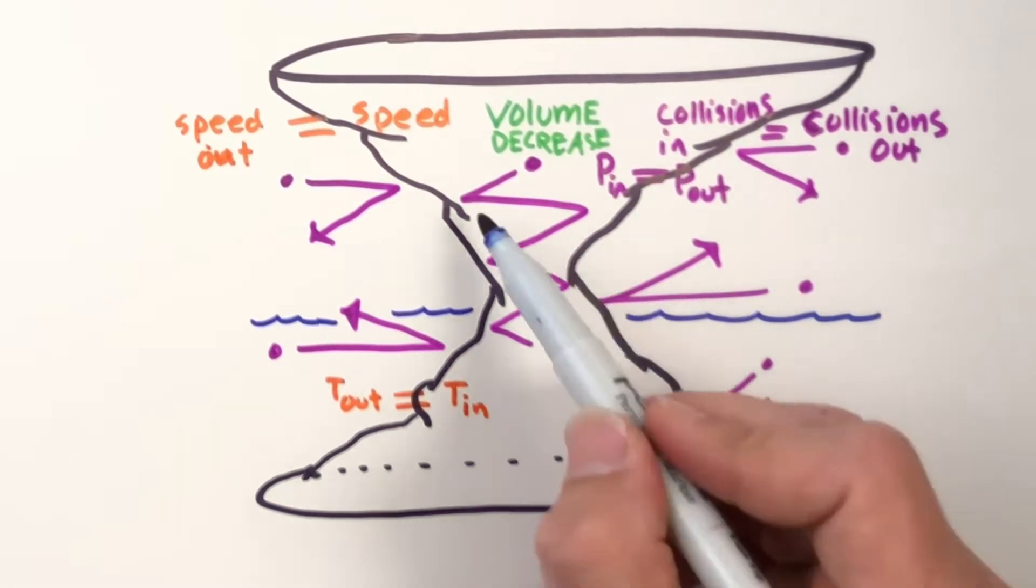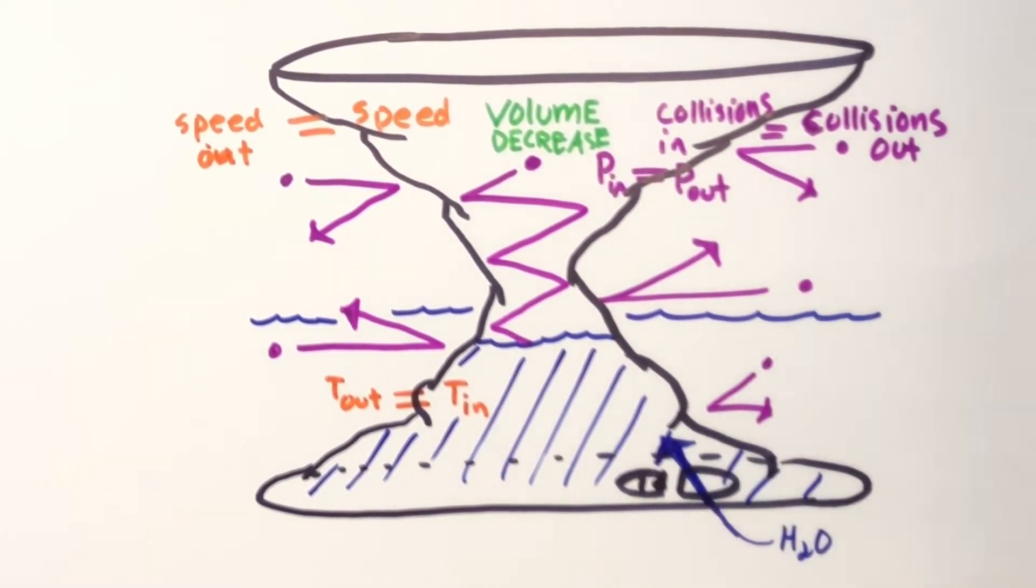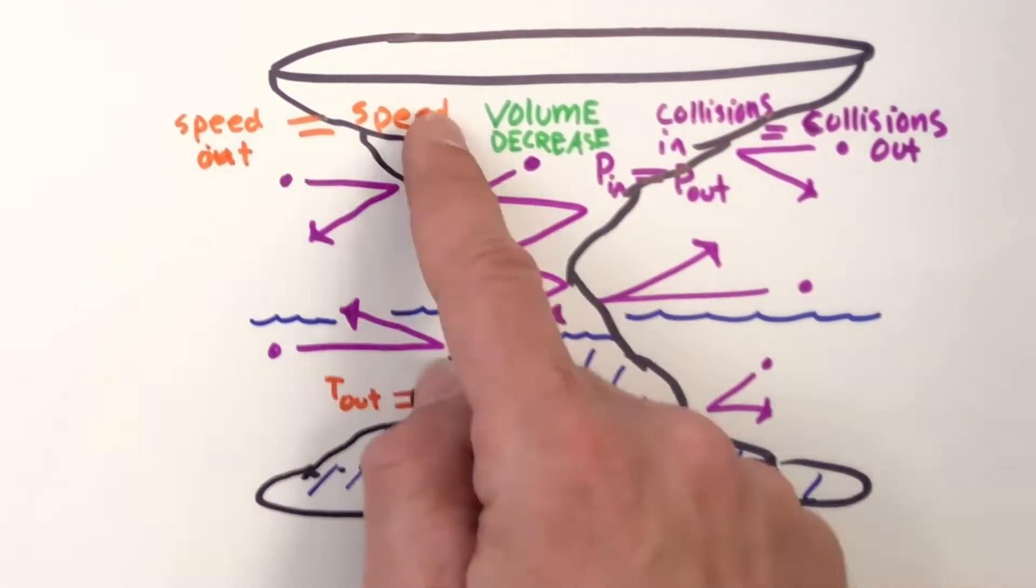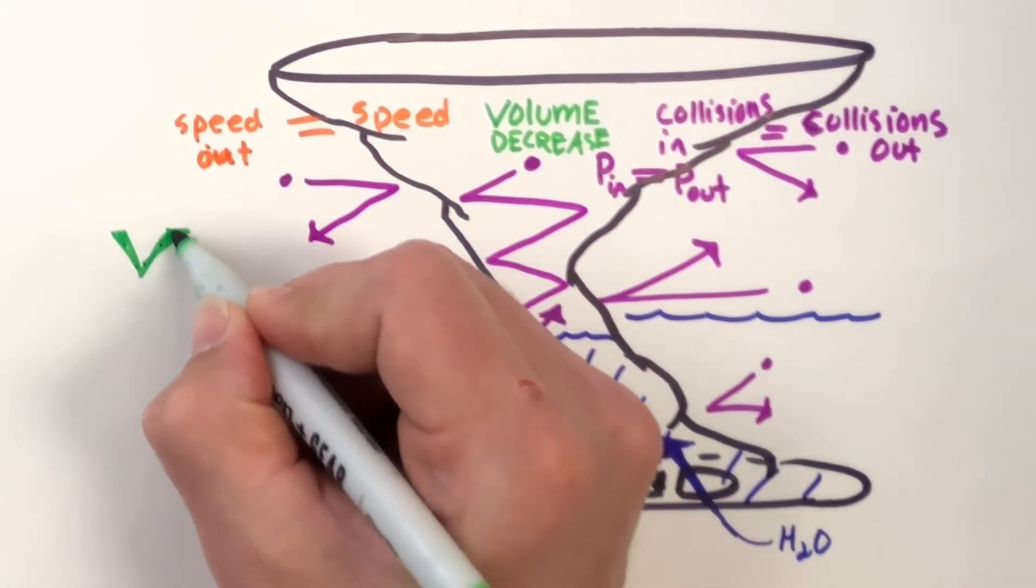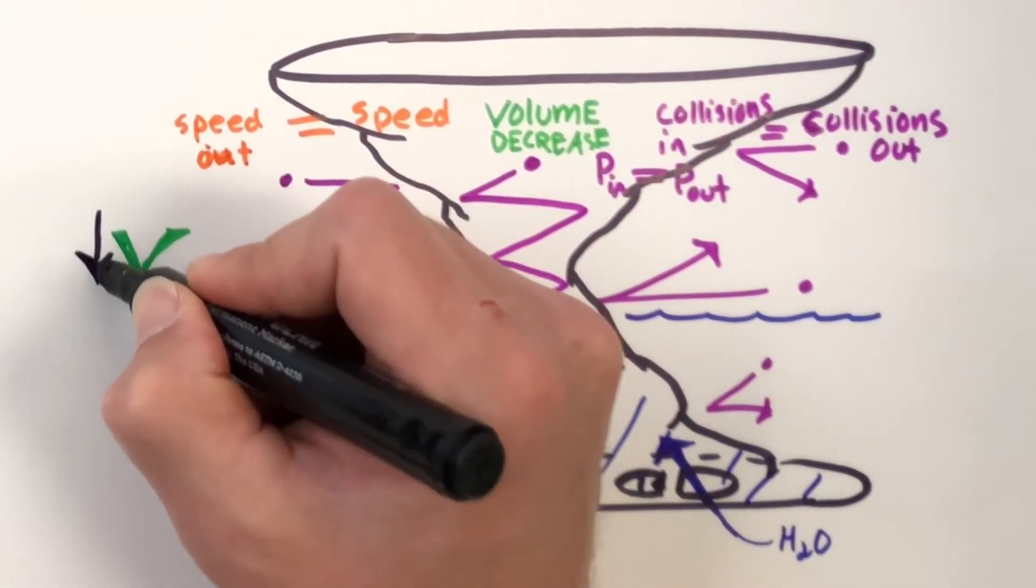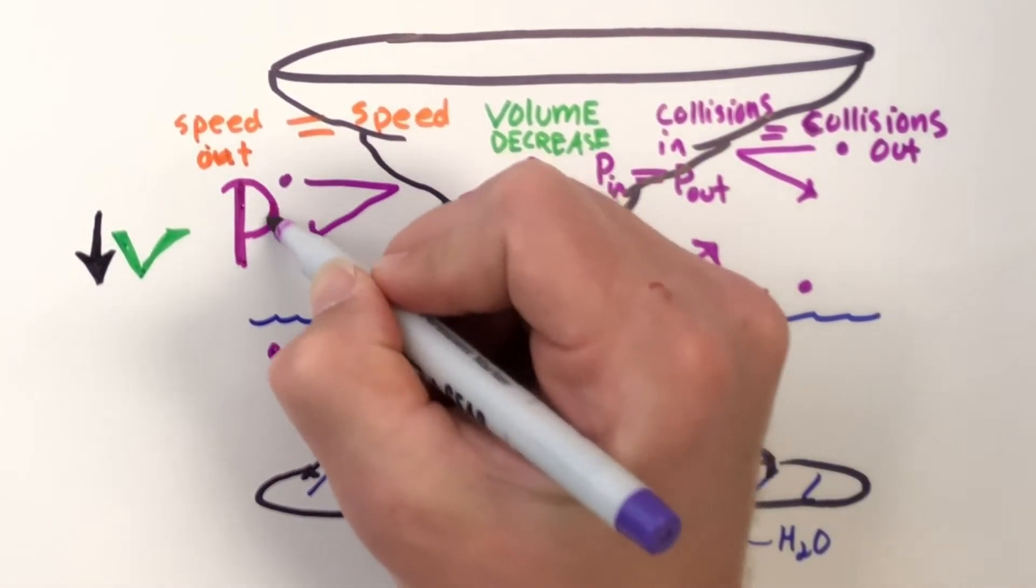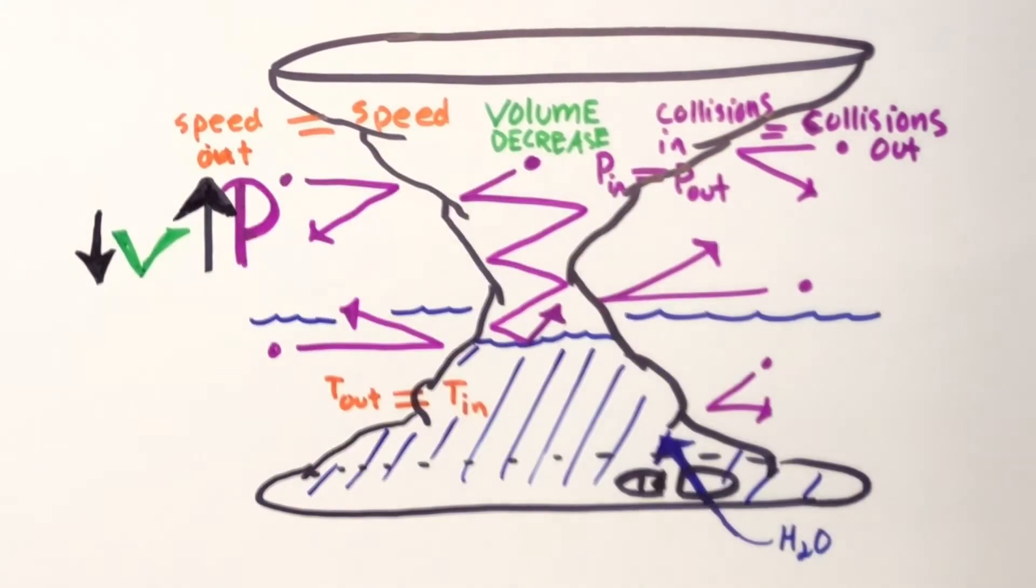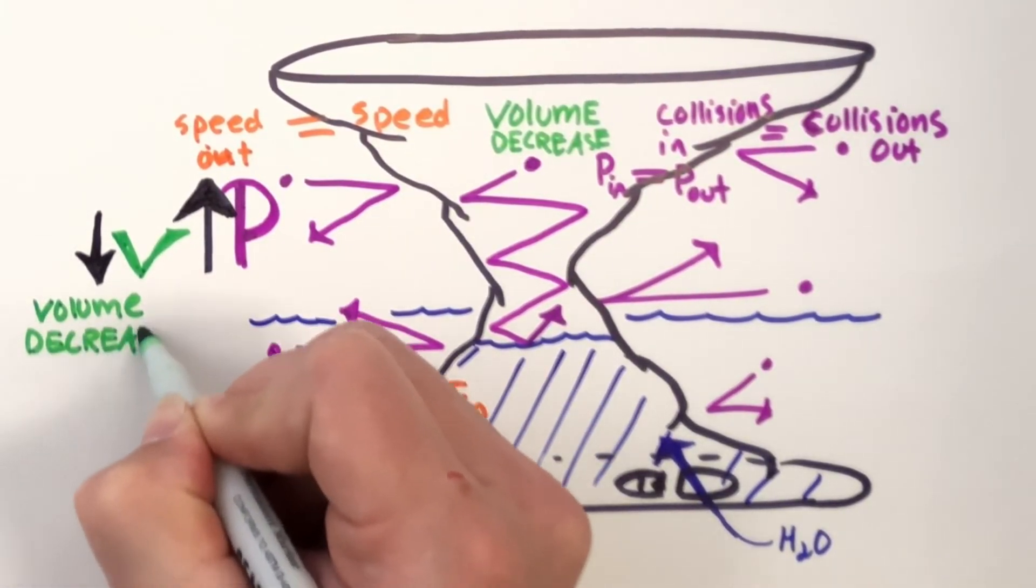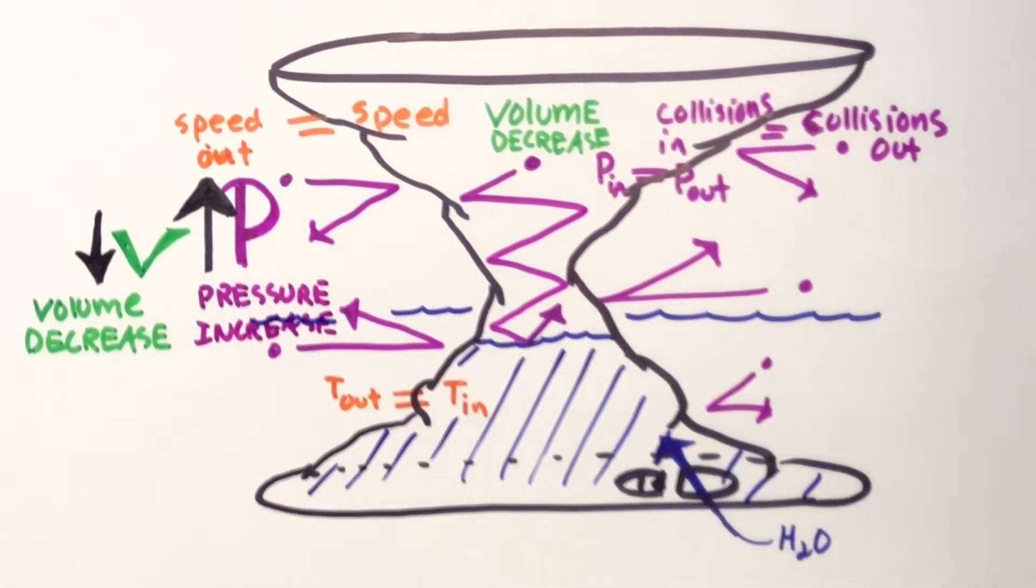And the water also entered inside of our can, which made it so the gas molecule didn't have to travel as far. And as that water entered, the gas molecule just bounces around and it can hit the walls more often. And that all works to increase collisions, increasing the pressure. So our decrease in volume increased the pressure. Our one little gas molecule could collide more often, increasing the pressure. So decrease in volume increases the pressure.